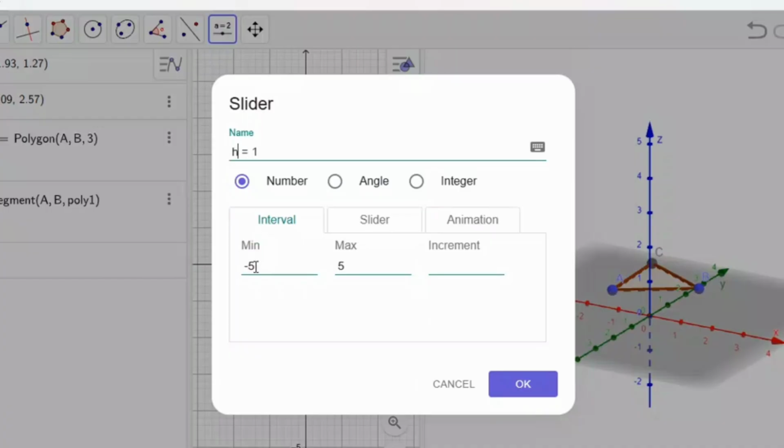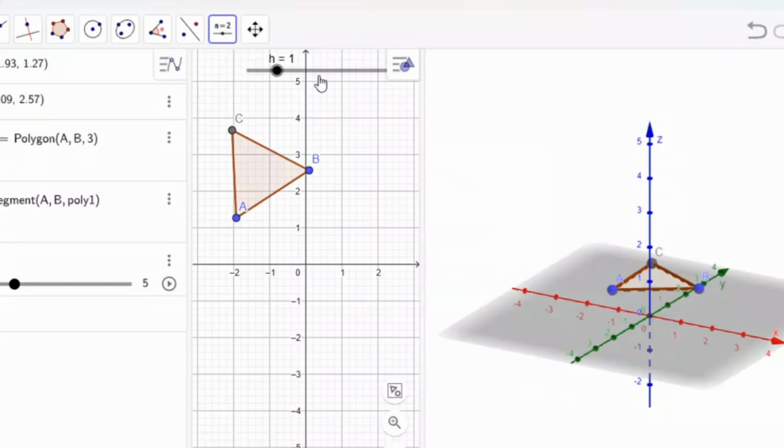I'll start from 0. As for maximum, I'll leave it like that. Then for increment, I'll choose 0.2. Then I will hit OK. Then you realize that my slider has been produced. So this is my slider.